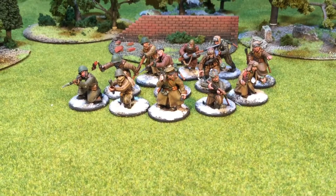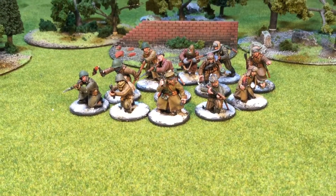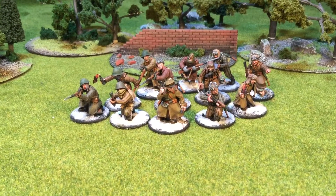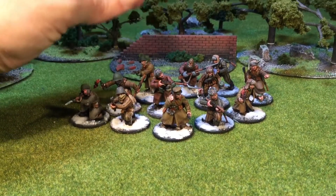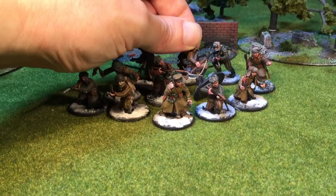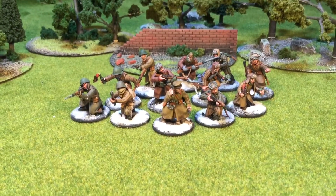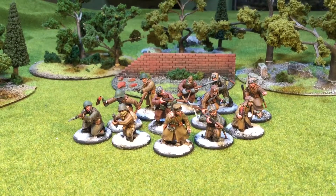The army I'm planning is a pretty big horde army for a thousand points, and when I play it I'm going to play it in that style of forward, divide, divide. They've all got rifles. I'm particularly proud of this guy — I just gave him a bit of extra equipment. This guy with the grenade, I got online just to see exactly how the equipment looked, because I really want them to sort of look cool. They're going to die like flies, I know, but I want them to look cool while that's happening.